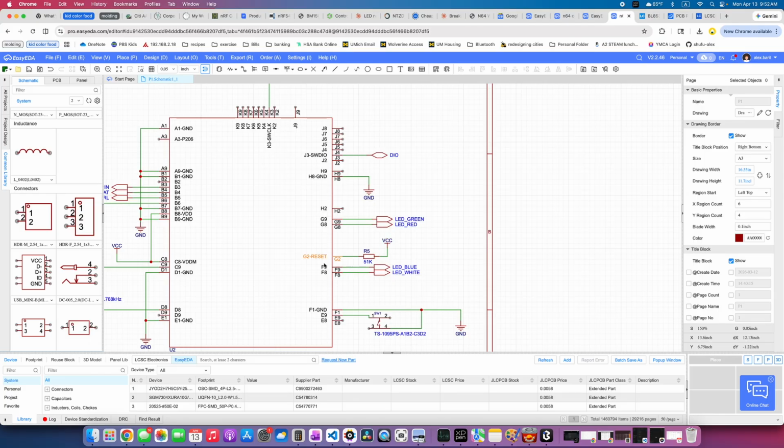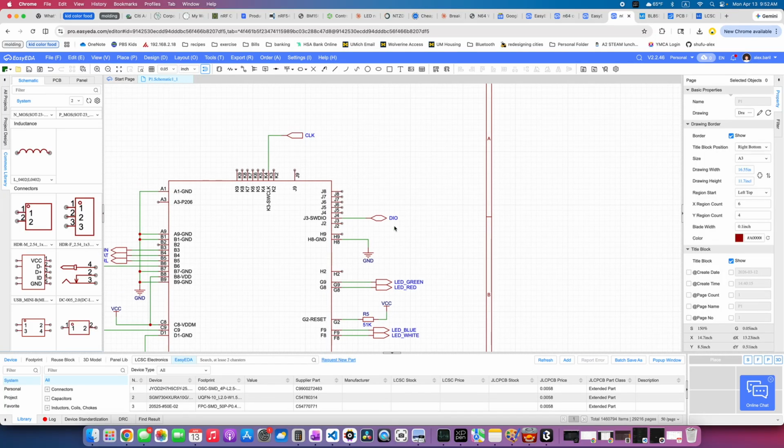So as long as there's power, the microcontroller is on. And then on the top, we've got these two nodes for programming, the clock and the DIO lines, and those will be used for flashing the software.